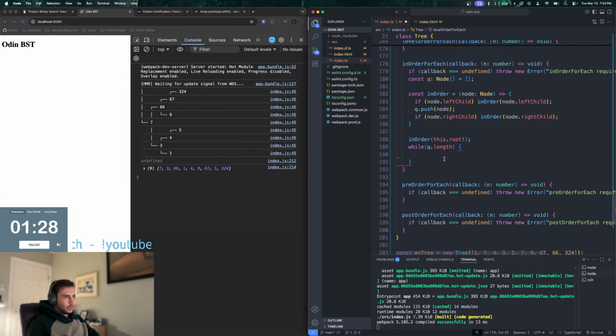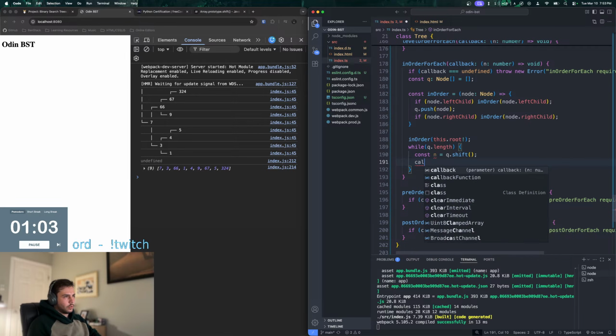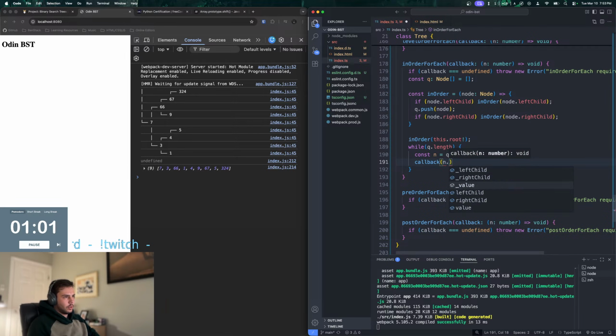Okay. Then we'll just say let node equal, or just const n equals q dot shift, and callback n dot value.